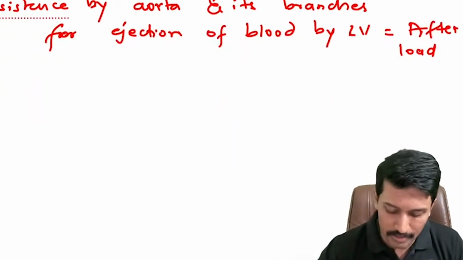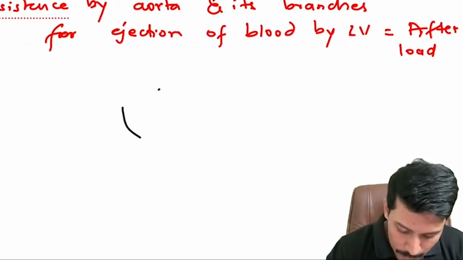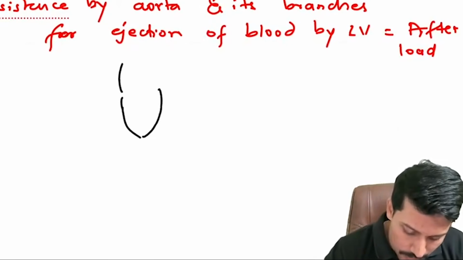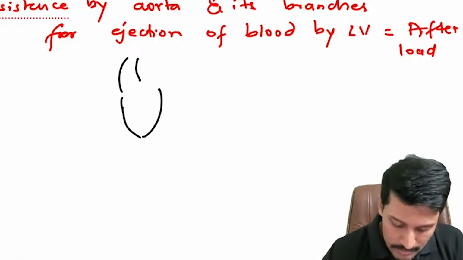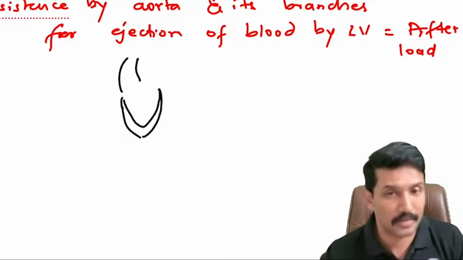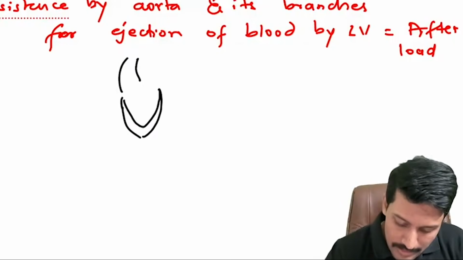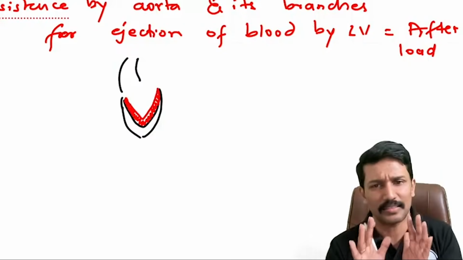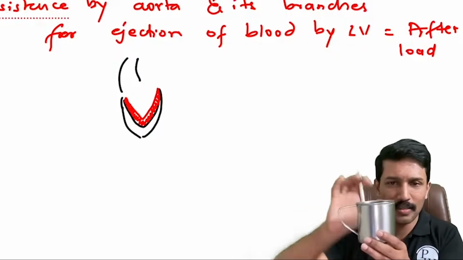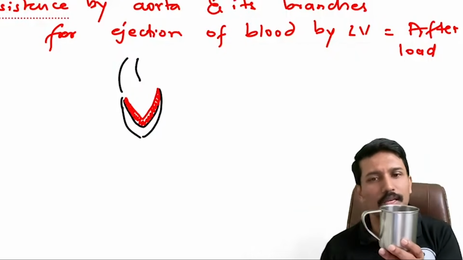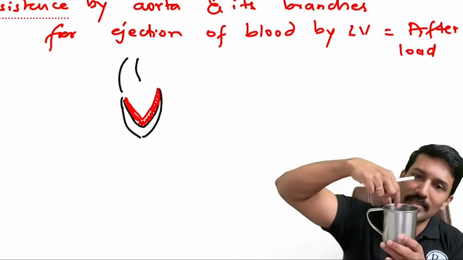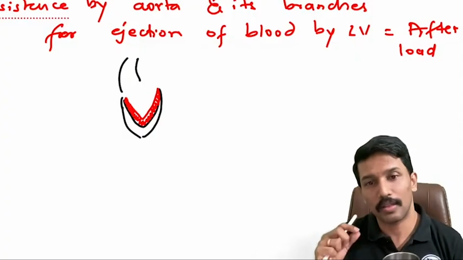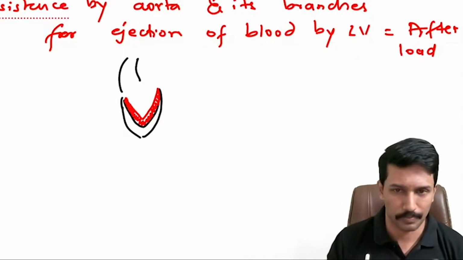So what is concentric hypertrophy? Let us say this is the left ventricle and aorta I am looking at. This is a normal size left ventricle, let us say. In concentric hypertrophy, the muscle mass gets added inside the ventricle. The outer dimension of the ventricle doesn't change much. It is as it is. If I look from outside, this chamber of the ventricle looks the same size, but inside the thickness is increased. We will call that concentric hypertrophy.